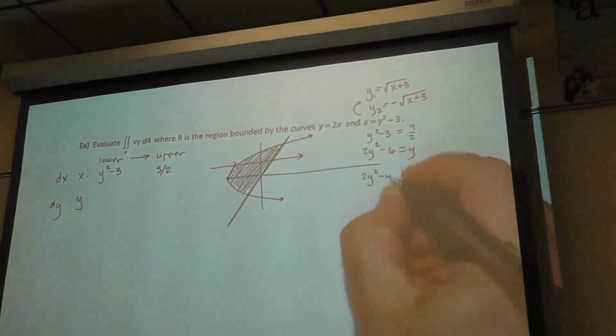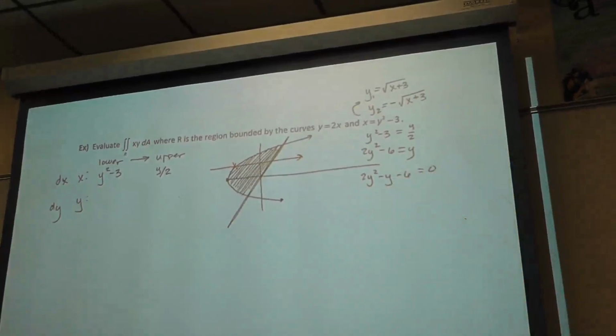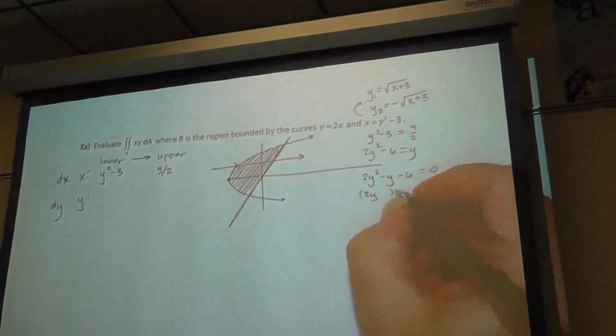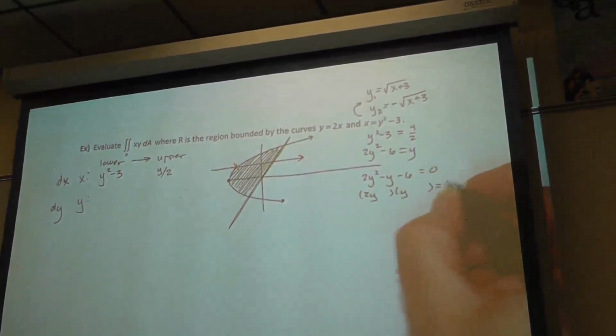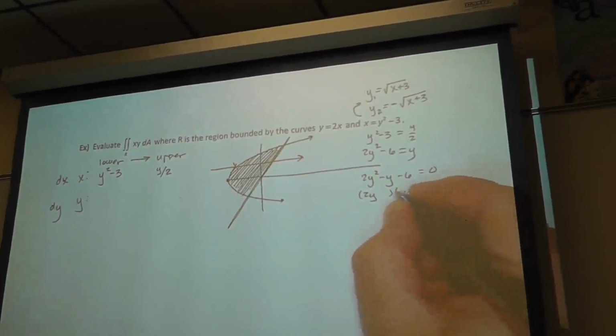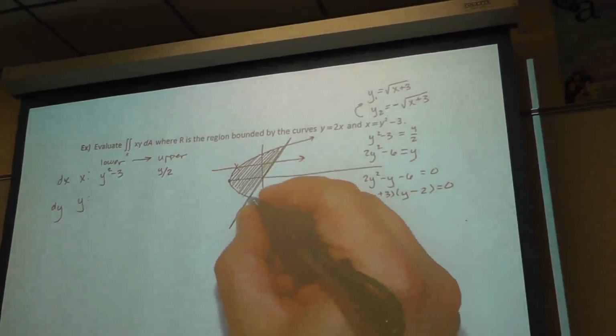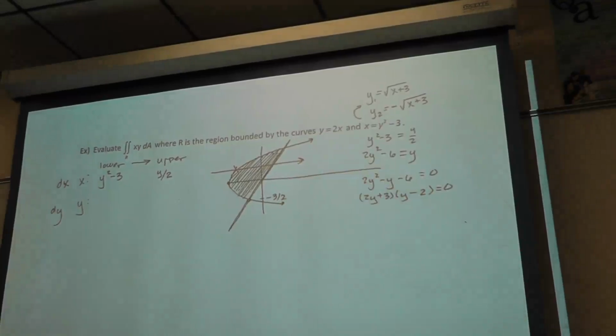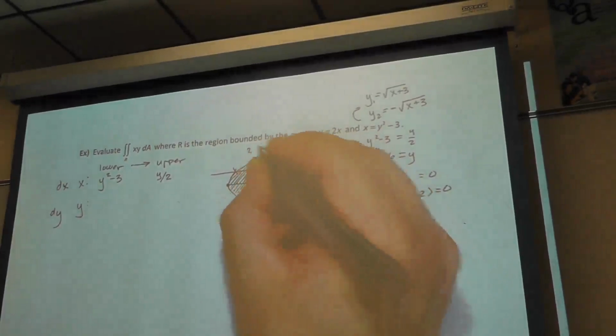2y squared minus y minus 6. Lo and behold, Kai, it's that AC method again, or bottom to top method. Or quadratic formula, whichever your poison du jour is. To get a negative 1 in the middle, I'm going to want 2 and 3 with minus there and plus there. Yep, Nicholas, I never will doubt you again. Negative 3/2 is that lower y limit. Positive 2 is that upper y limit.